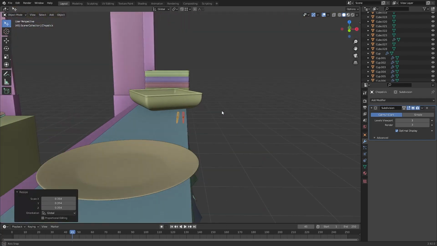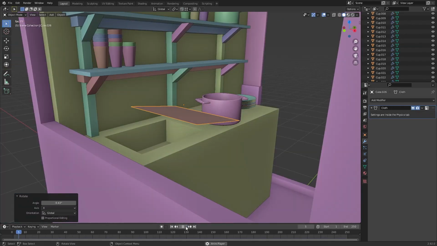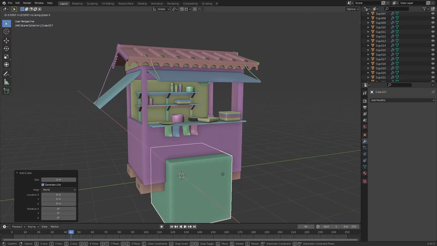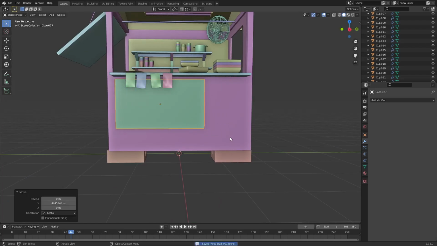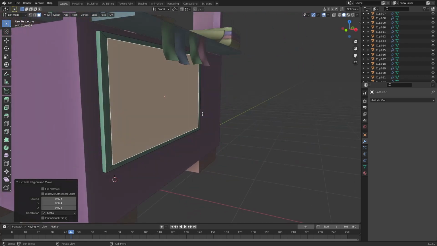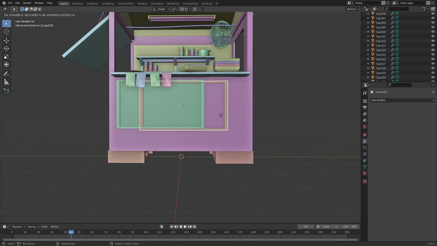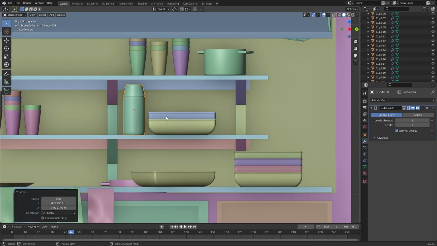Here I added some chopsticks, which are just cubes that have been stretched out. And then I tried simulating a plane to create sort of a tea towel, but it ended up just looking kind of flat. I then used a cube to create some signage on the front, making sure to extrude in a little square there to create an outer wooden rim. I can later on go and use different materials on this, so I have an outer wooden rim and then a sign on the front. I'll go through that in a later video.